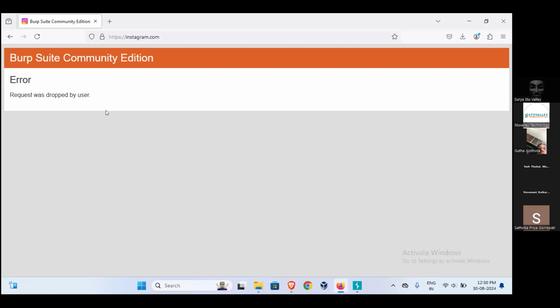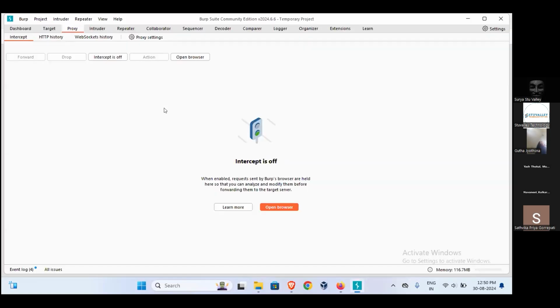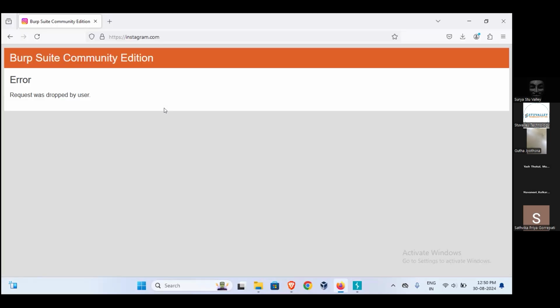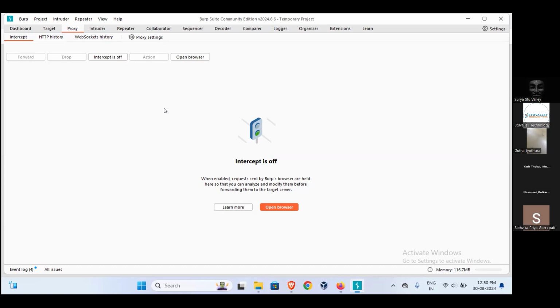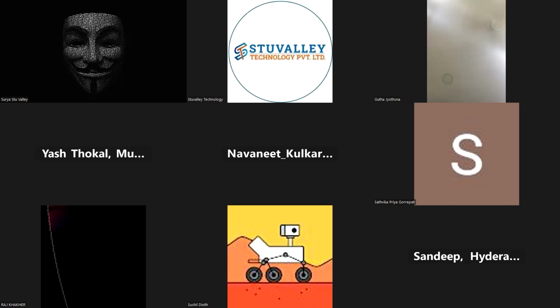So like this, you can perform web application security testing using Burp Suite. If you want the page, you can turn off the intercept, then you will get it directly. Or if you want to edit the packets, you can use the forward button like this. With this Burp Suite, we have found a lot of vulnerabilities, like we can change the price of a product, or we can find SQL injection vulnerabilities, access control vulnerabilities, a lot of things. We have performed OTP bypassing and password bypassing, everything using this Burp Suite only. Is it clear for everyone?